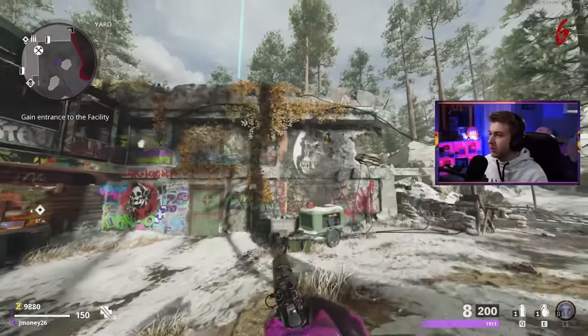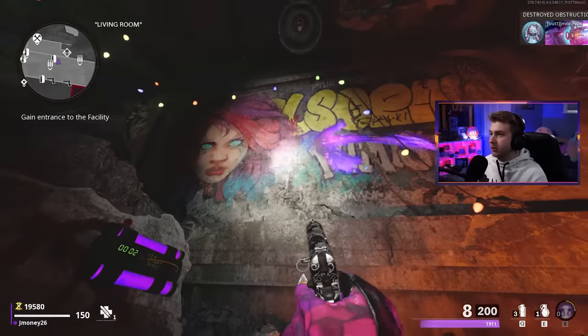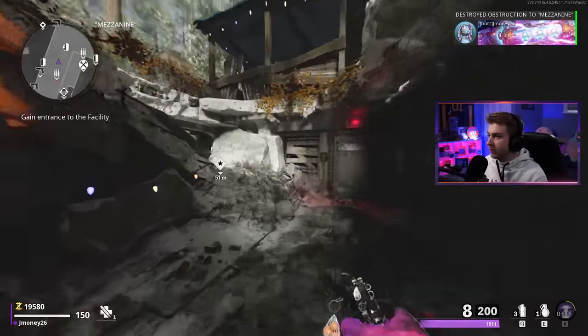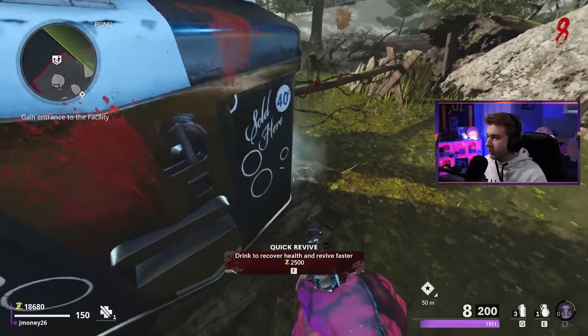Like, this map looks so good. All right, we'll leave this last zombie and let's go get power on. Man, even the inside of here looks really cool too. Such a beautiful map. Let's preemptively grab our loose change. We'll see if I can find the sweet spot to grab this loose change.